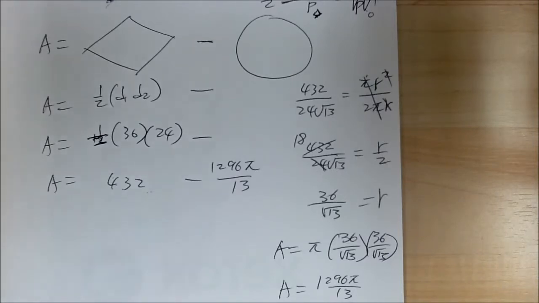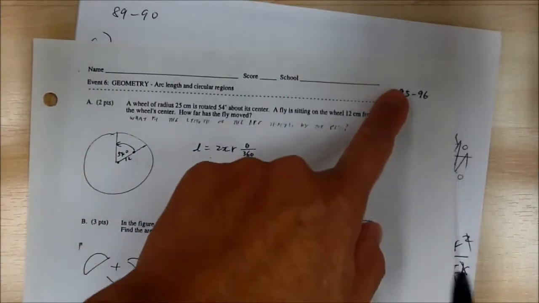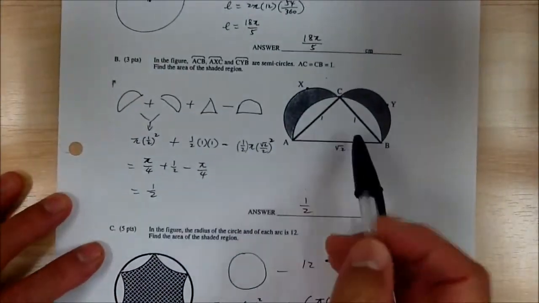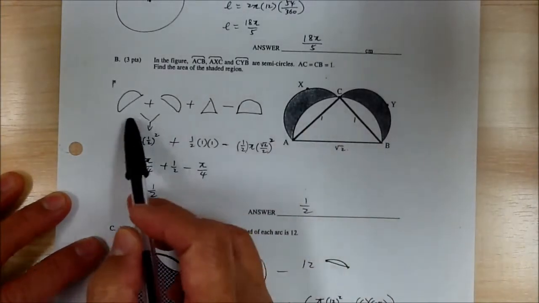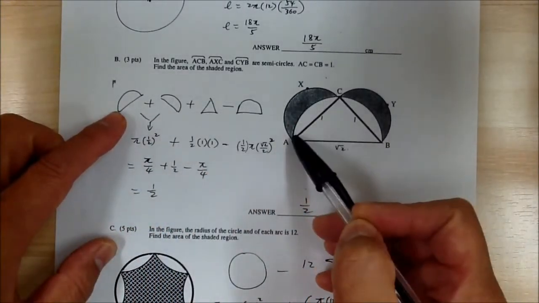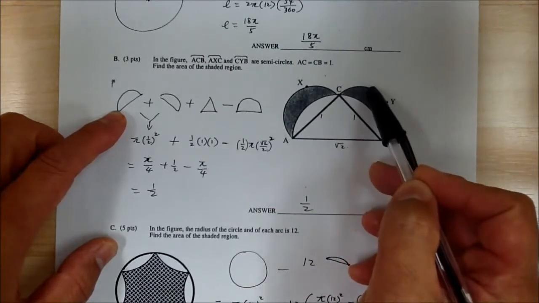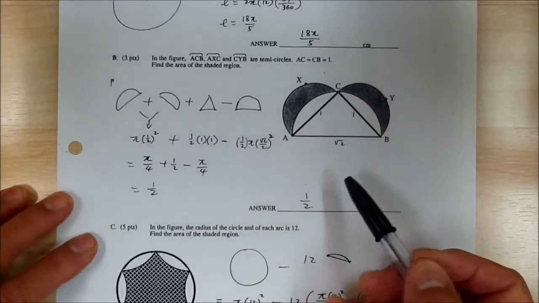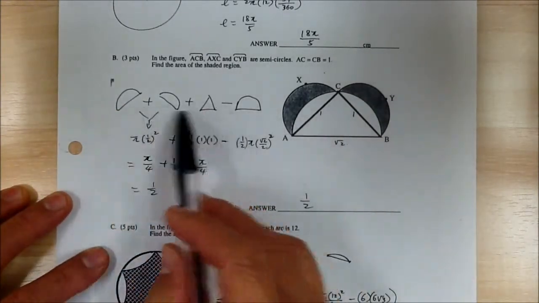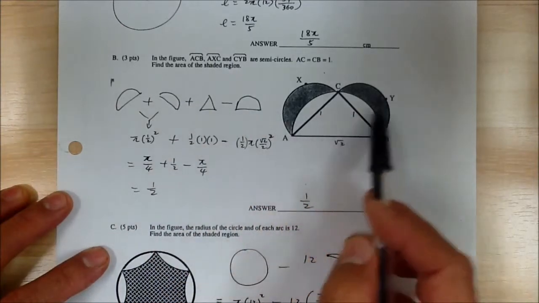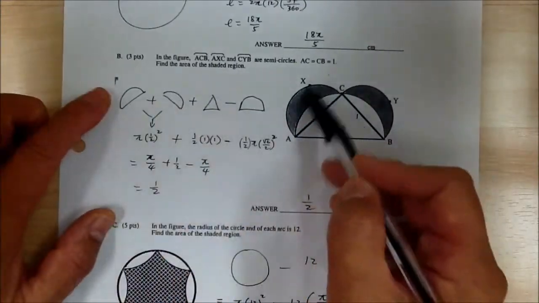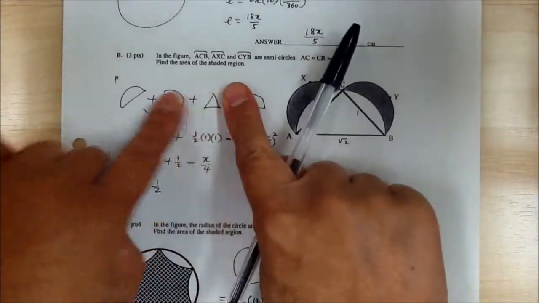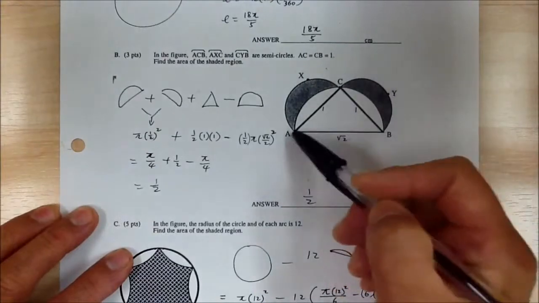Now when you go to 95, 96, look again at the strategy to figure out this over here, right? So you have this semicircle plus this semicircle, then plus a triangle, and you subtract this over here. So you have to kind of keep track. So again, this area equals this plus this plus this. That's the whole thing, right? See this over here, this is a semicircle, this is a semicircle, and plus a triangle. So this is this entire shape. Then you subtract this big semicircle.